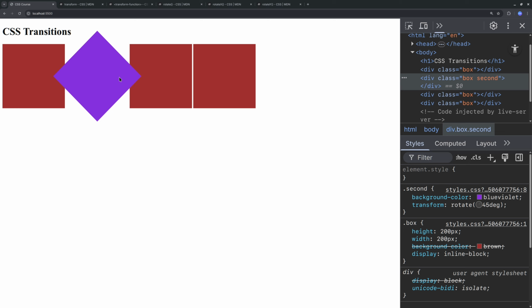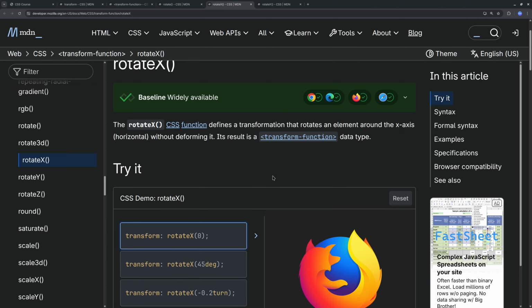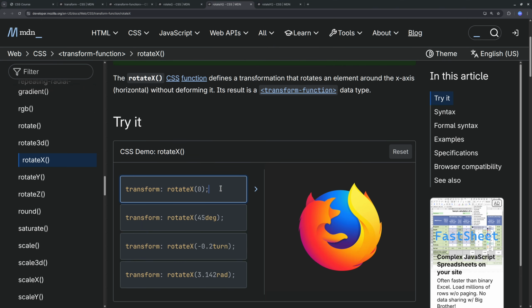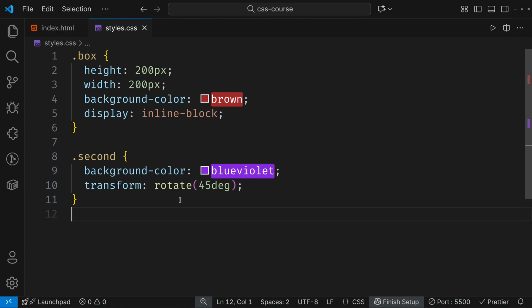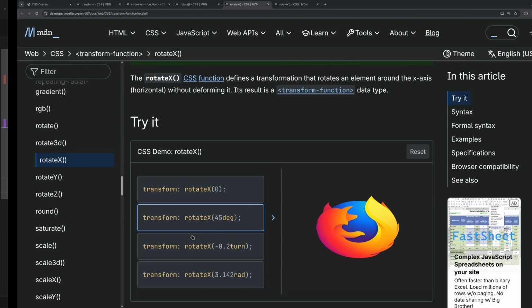Then we have rotate X as well. Rotate X is 0, and if I do 45 degrees, the rotation axis is changed to the x-axis. So I will go ahead and do rotate X of 45 degrees, and let's see what happens.